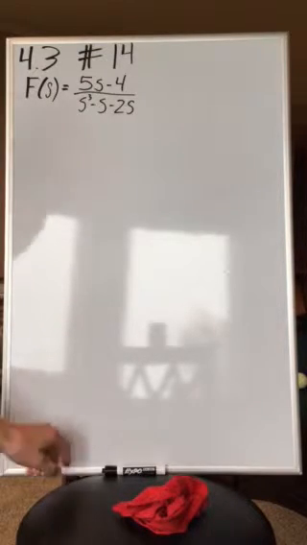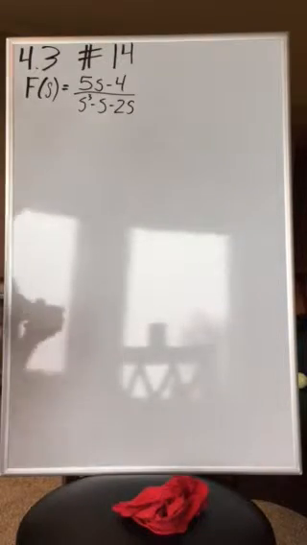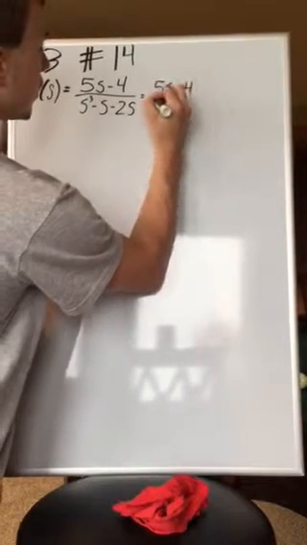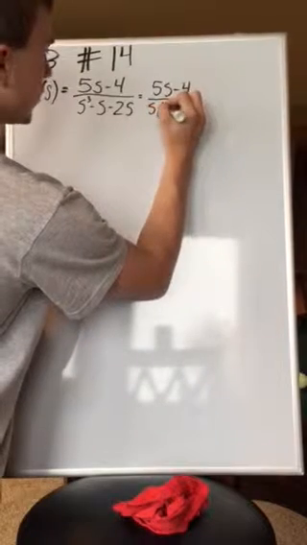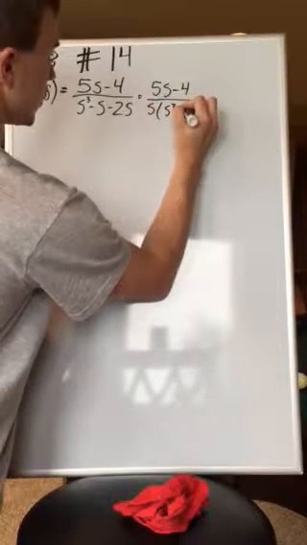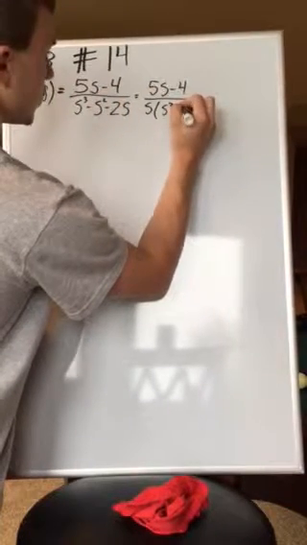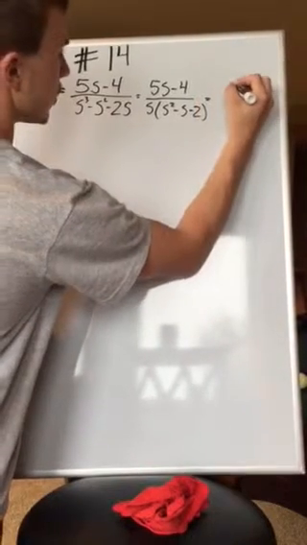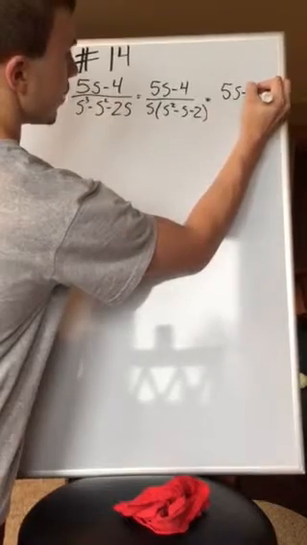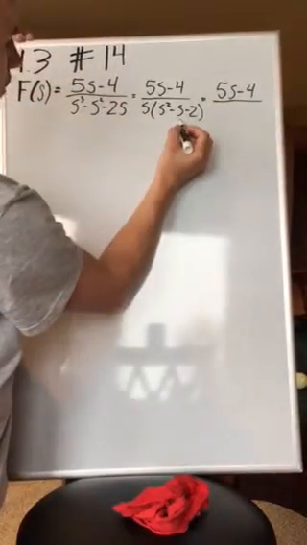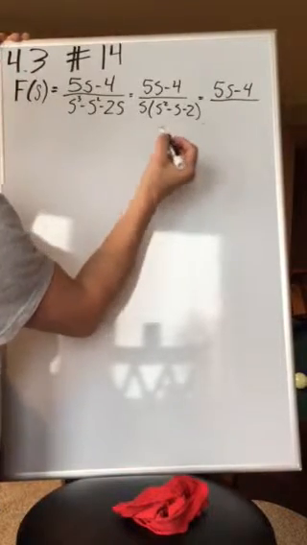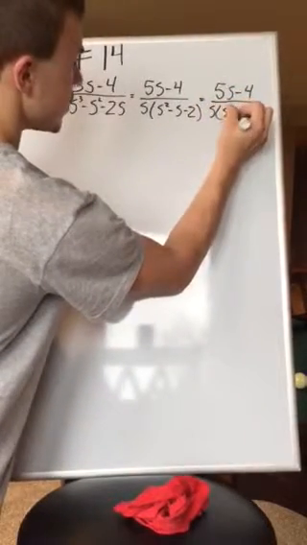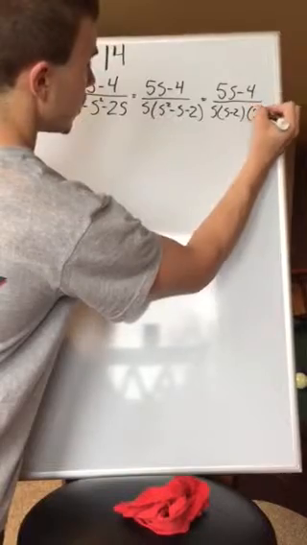Right away, in the denominator, we can factor out an s. So this is equivalent to 5s minus 4 over s multiplied by s squared minus s minus 2. And then we can factor this out some more, and in the end we're going to have 5s minus 4 over s times (s minus 2) multiplied by (s plus 1). So we'll have s times s minus 2 and s plus 1.